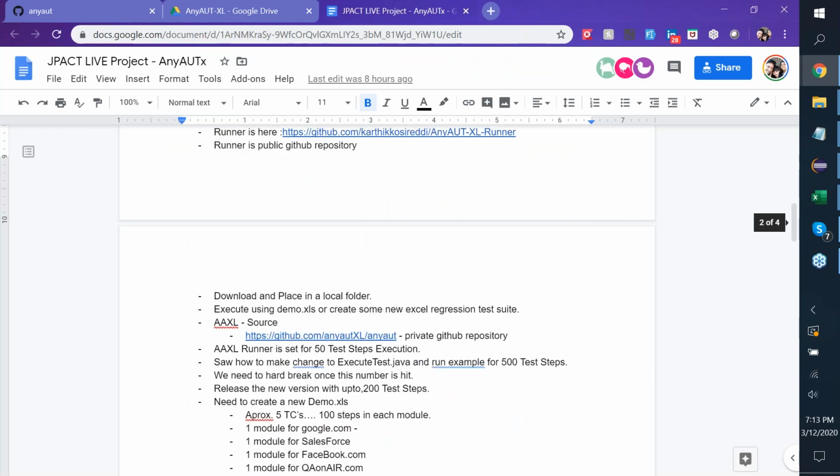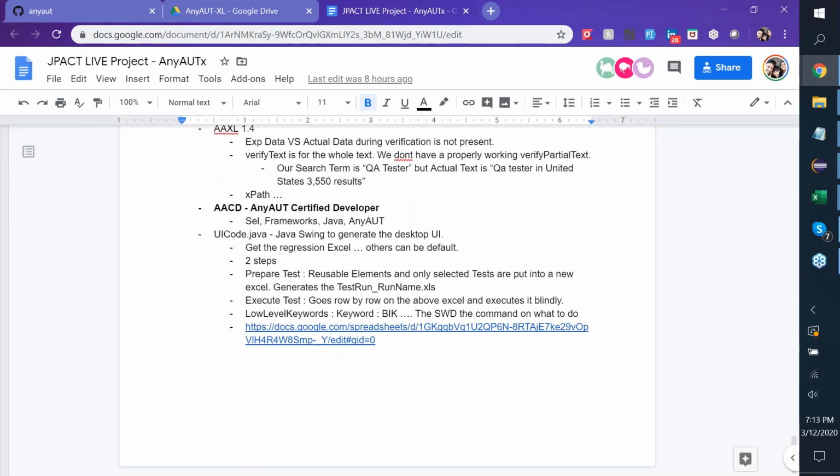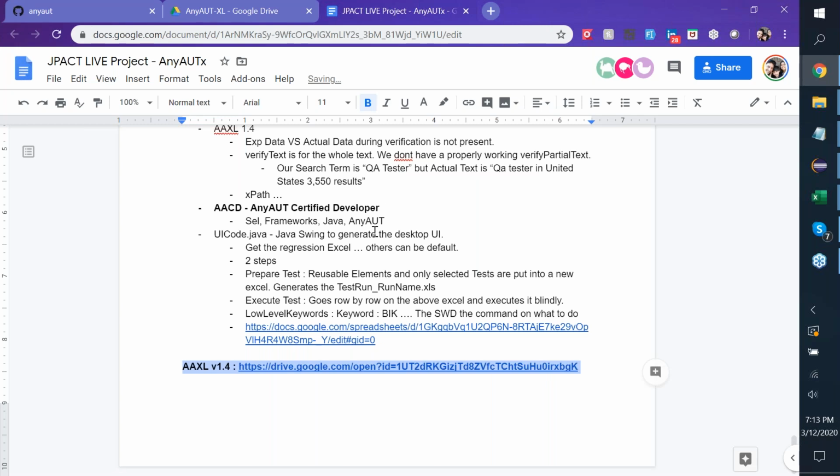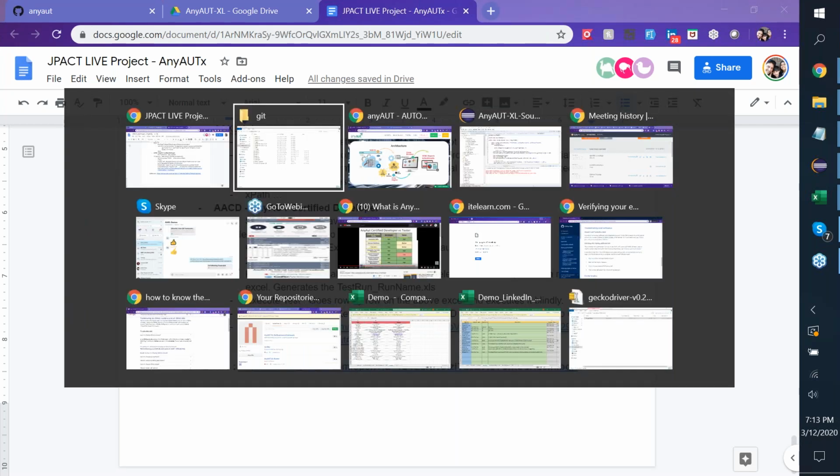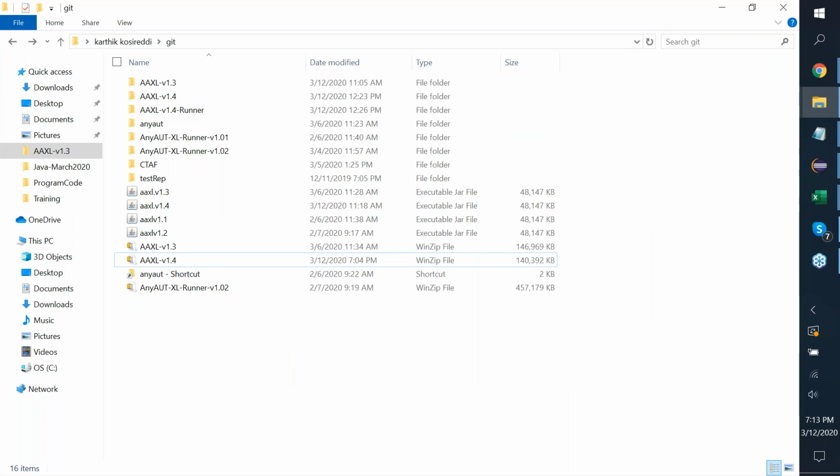So we've been working almost like an agile project over the last few weeks and could manage to come up with this output. We've been doing a lot of this work in our US morning times, team. We didn't get a chance to show this in the evening. A lot of members, especially APAC and so on, are at this time zone. So thought now is a great opportunity. So what is AnyAUT Excel version 1.4? It's just an improvement that we did. Slight changes, modifications, and some critical bugs that we fixed.